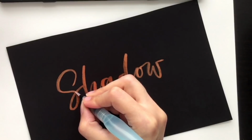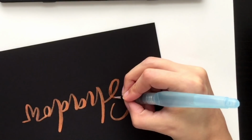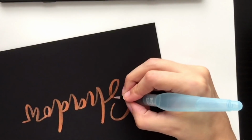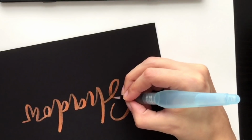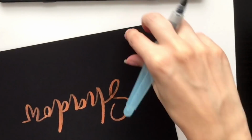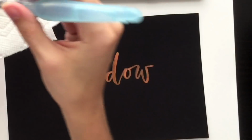And then I also want the shadow up here on the top part. Let me turn this around so it's a little easier. You don't want to put your hand in work that you've already done while it's still wet. So I'm just going to pull up some color, get it off on my paper towel, and just move throughout my letters like this. And this will give you that shadow effect throughout your letters. You're just pulling up color, and once it dries, you'll see how nice that looks.